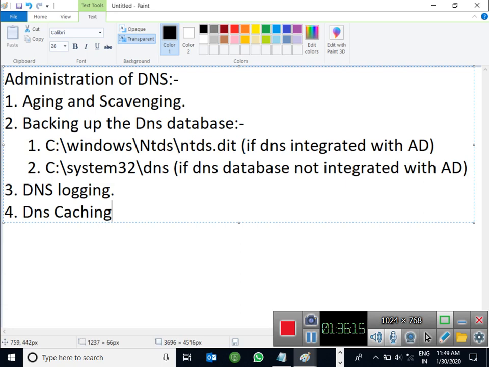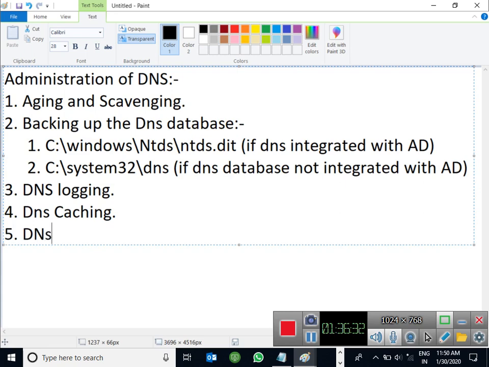If you want to view the DNS cache, you have the option ipconfig /displaydns. If you want to remove the DNS cache, you have the option ipconfig /flushdns. Okay, so I already told you.